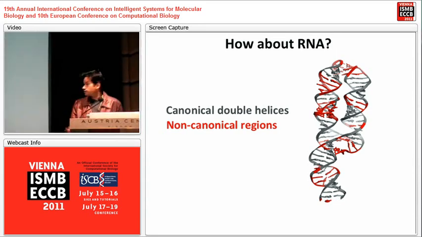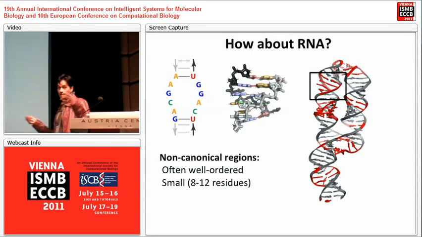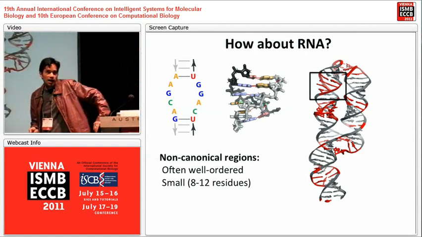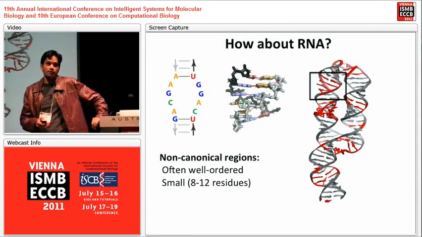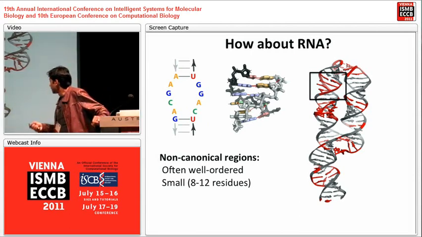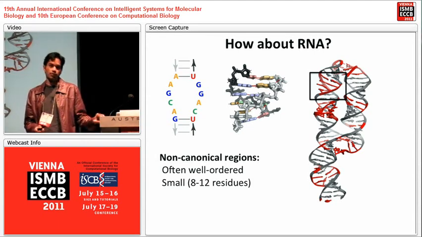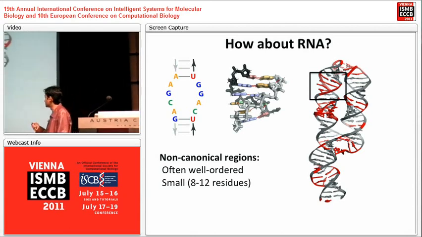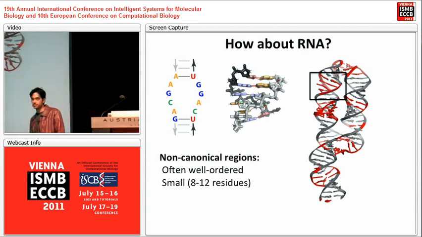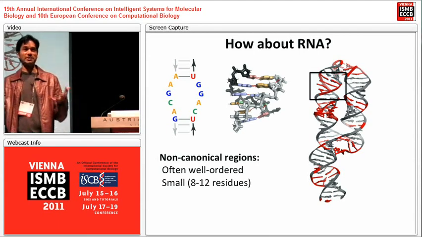First of all, these red regions, these so-called non-canonical motifs, involve just A, G, C, and U. We have a four-letter alphabet, and by now we have a pretty good sense of how a G and a G, for example, like to base pair in a non-canonical fashion. Second, these motifs are now empirically known to often fold up in isolation into their functional structures, or at least sample those functional structures, but brought out of their large RNA context. And finally, probably the big simplification, is that these motifs are typically in the range of 8 to 12 nucleotides long. And we should be able to solve an 8 to 12 piece jigsaw puzzle, right?